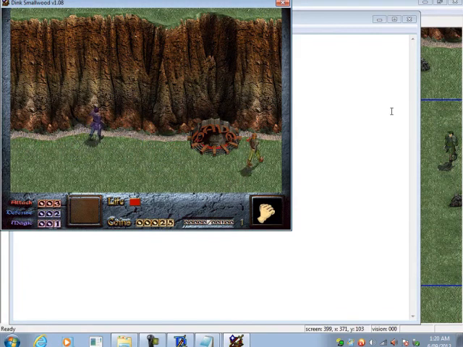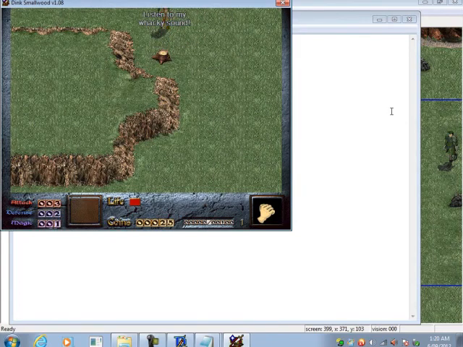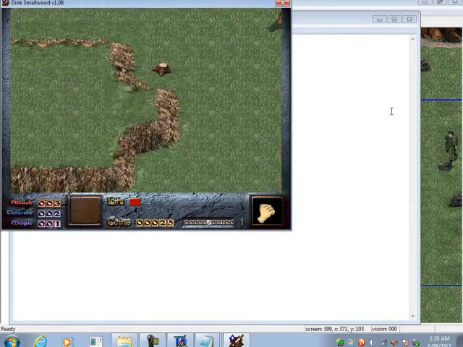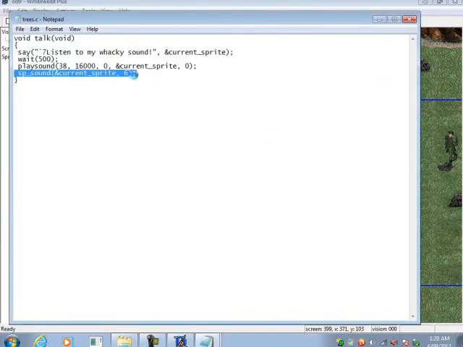For some reason that's actually continued playing. It shouldn't have done that. Glitch there. Interesting. Alright, that's strange. Little glitch there. But anyway, that's what that line does. It attaches a sound to a sprite. So if you want a sprite to continue playing a sound, then use this line. Hopefully it doesn't glitch up for you and keep playing when you change screens like it just did for me. Let's go ahead and delete that line. Right, there we go.